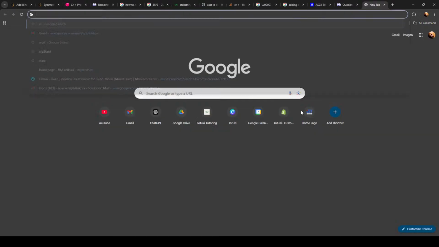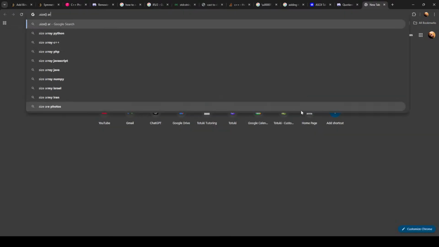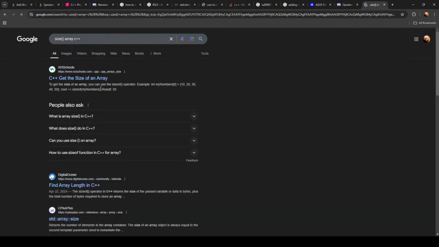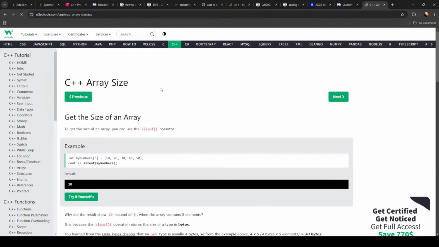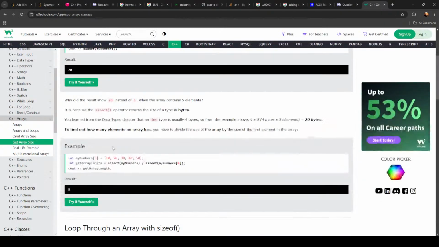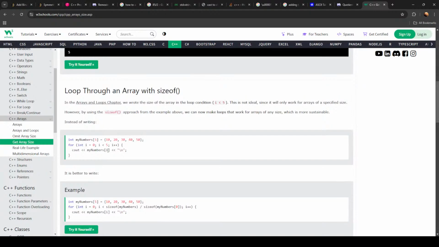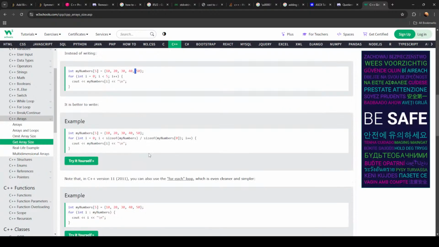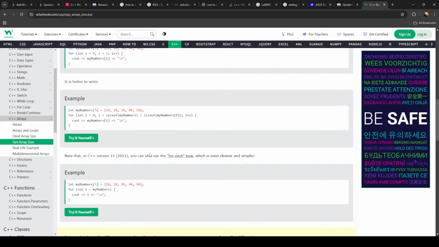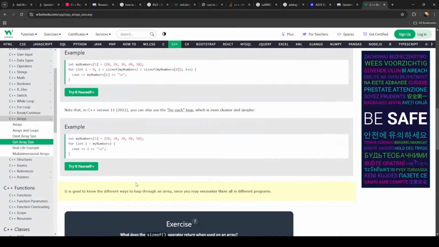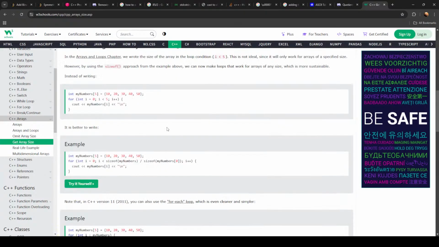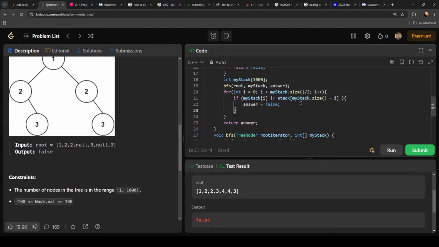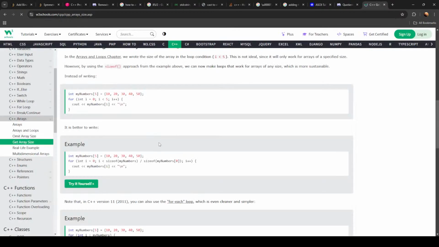How does my dot size array work? So it should be 6. No, it should be 7. Because this one would print all of them.